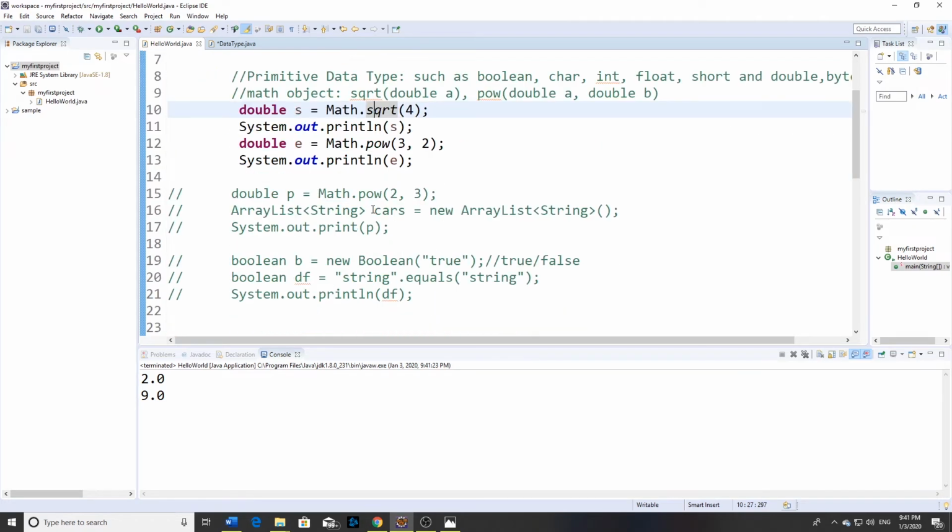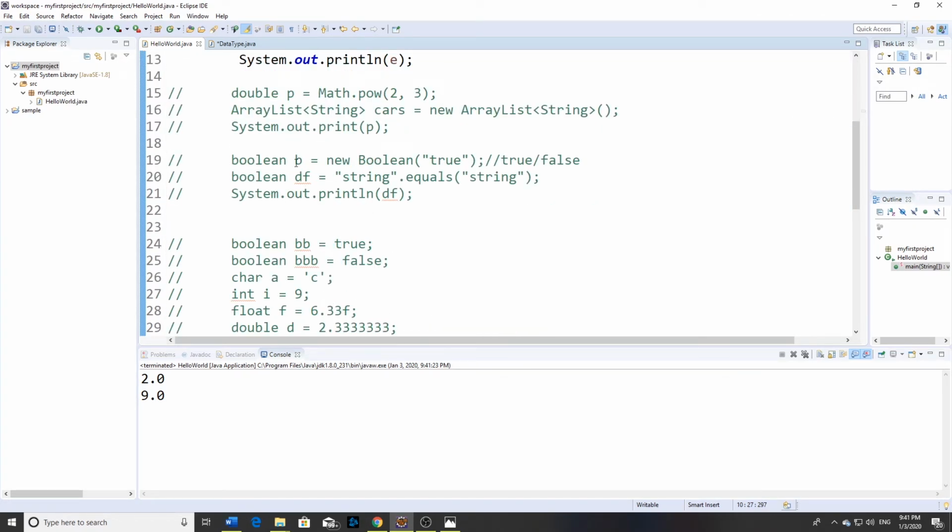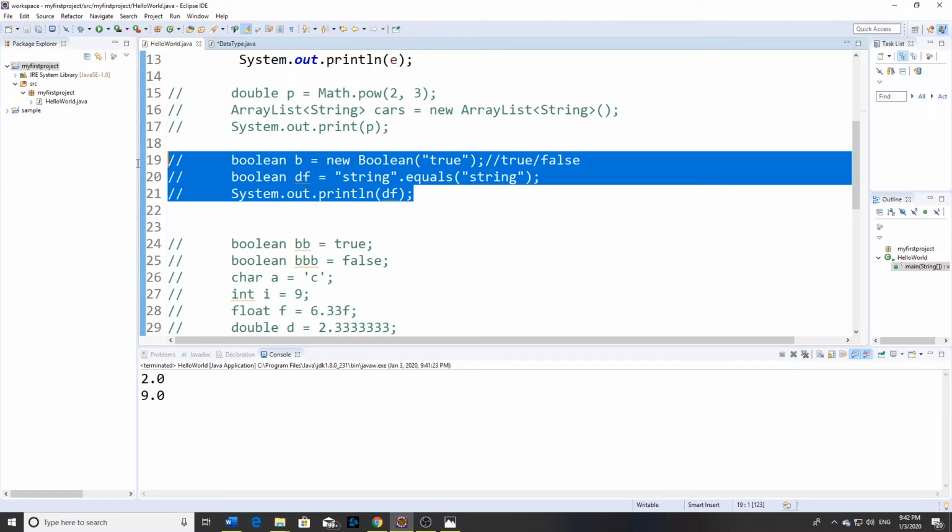The next one we're gonna talk about is the boolean. Boolean, we're gonna talk about equals, because we think about if something equals something, either no or yes. So in this case we can use boolean. Here, let me uncomment. If you want to comment something, you do control and slash, and when you want to uncomment it's the same, use control and slash here.